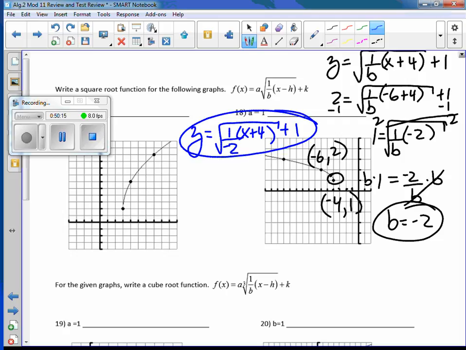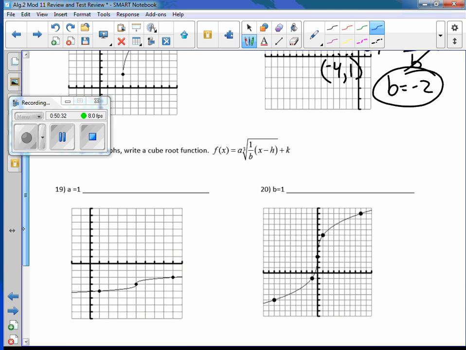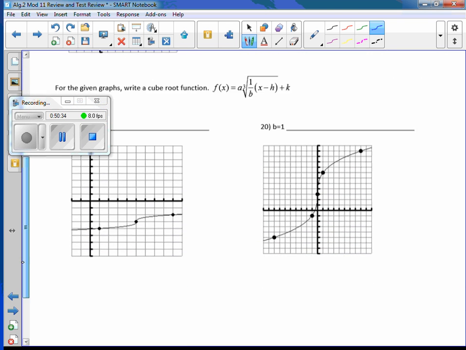By the way, whenever you run into this situation, whenever you get the same problem but there's a cube root here, instead of squaring both sides, you're going to raise it to the power of 3. Okay, so just keep that in mind. All right, so now let's go down here to these last two questions.